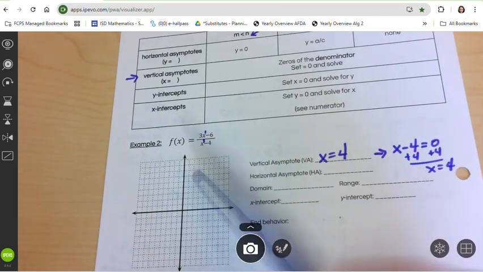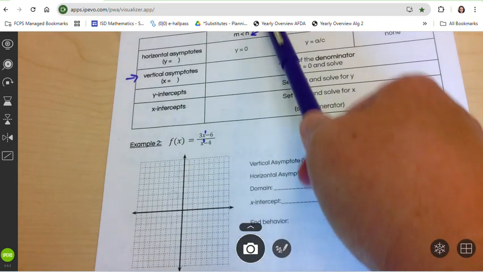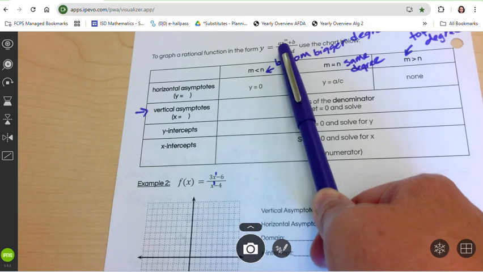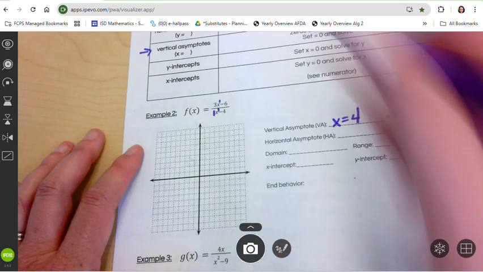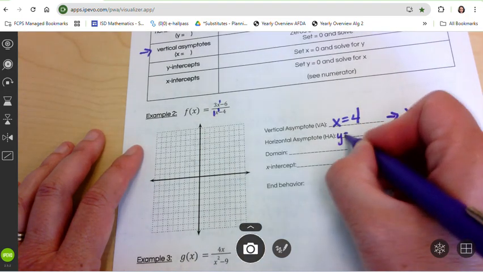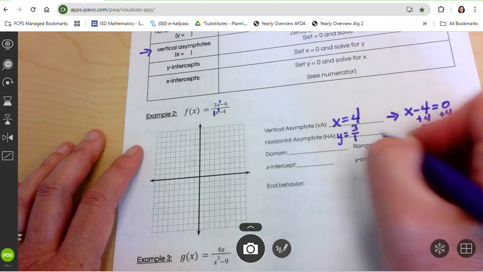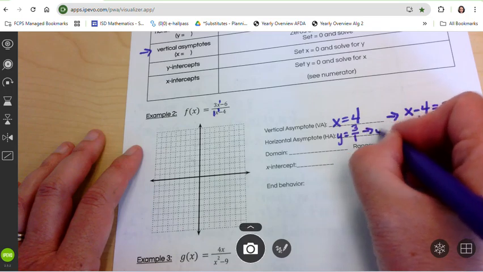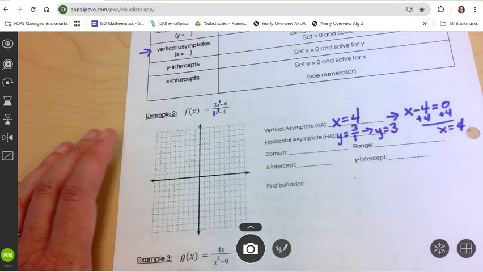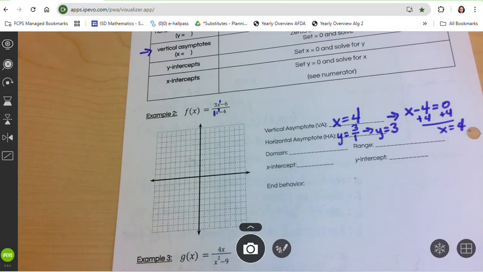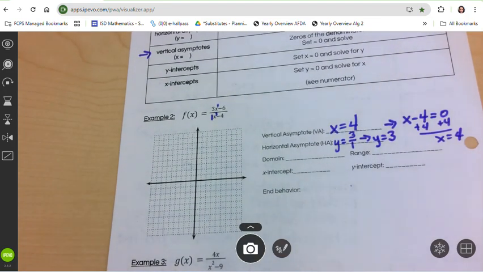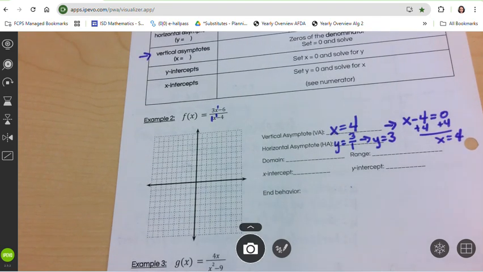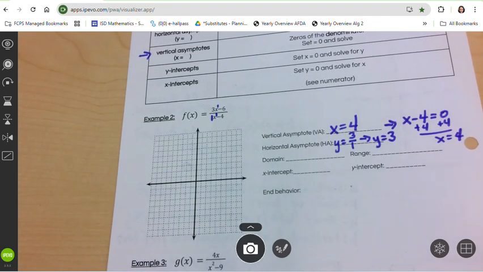They're both 1. So then it says a over c. A is the coefficient on the top, and then c is the coefficient on the bottom. So this one has a coefficient of 1. So it's y equals 3 over 1, which becomes y equals 3. I get that that's complicated. First, we had to figure out what type of horizontal asymptote it was going to be, and then we had to find that ratio of the leading coefficients. So we're going to put those in.